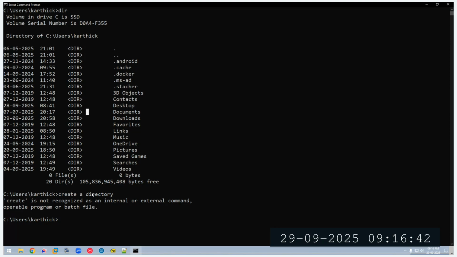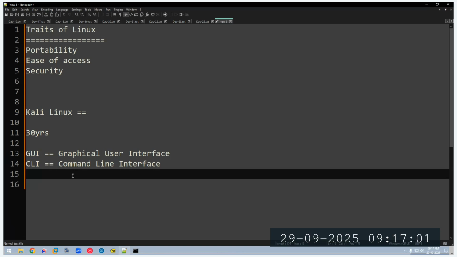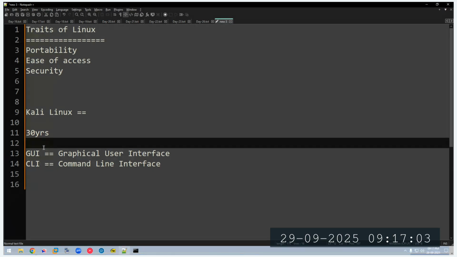MS-DOS was only a command prompt. There was no GUI at that time. These are all the commands that they came up with during that time, which execute certain tasks. Hence the name command line interface. So these two are the ways to interact with the machine.